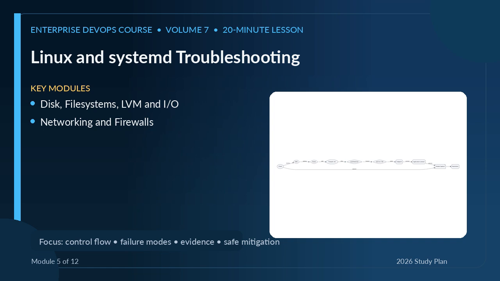Layered network troubleshooting. Network troubleshooting follows the packet path from client resolution and route through firewall, load balancer, service, and application. Test from the same network namespace and identity as the failing workload. Host tests can bypass policy or DNS differences. Security groups, NACLs, host firewalls, and Kubernetes policies are stateful or stateless in different ways.